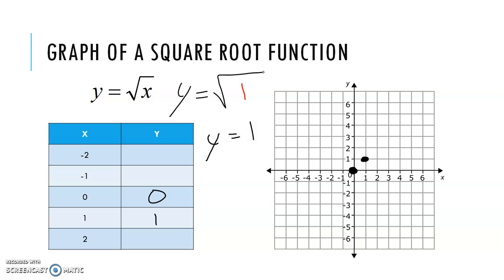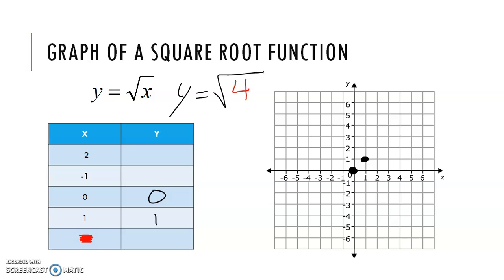Next we have a 2. We're going to plug in a 2. y equals the square root of 2. And that's like 1.4 or something. So that's really not going to be very easy to do for our parent function. This is the first one we've had where 2 really isn't a good option. What could I plug in underneath the square root that would give us some sort of even number down there? Good job, 4. We could plug in the square root of 4.